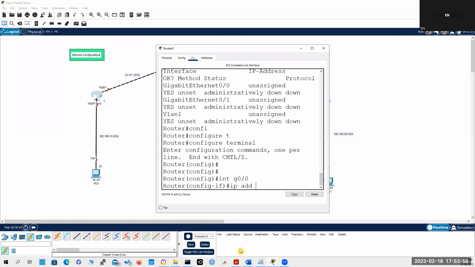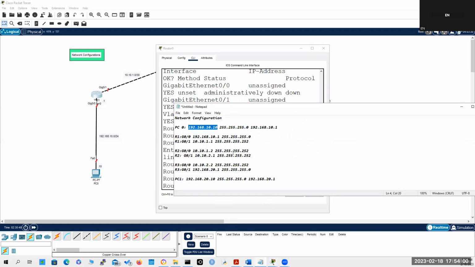The IP address will be this, and the subnet mask will be that.